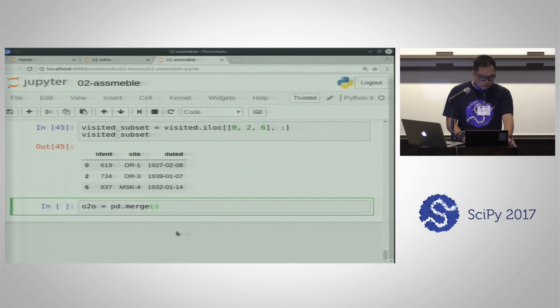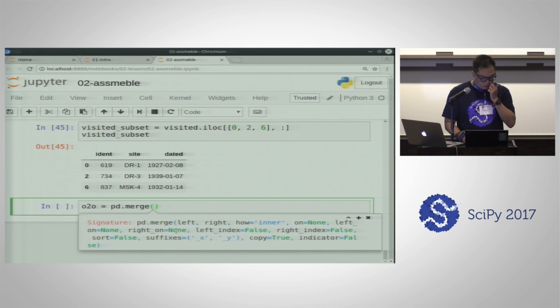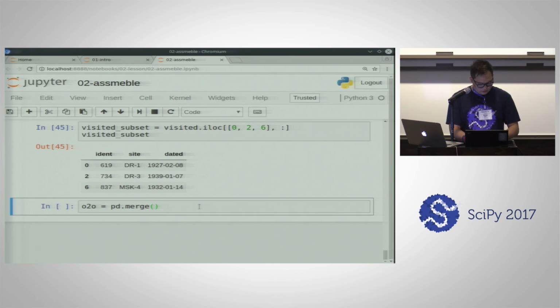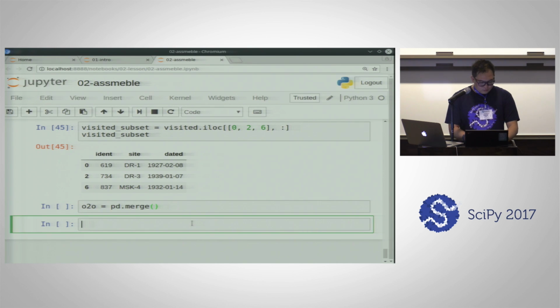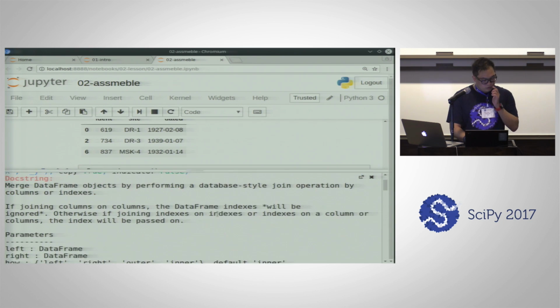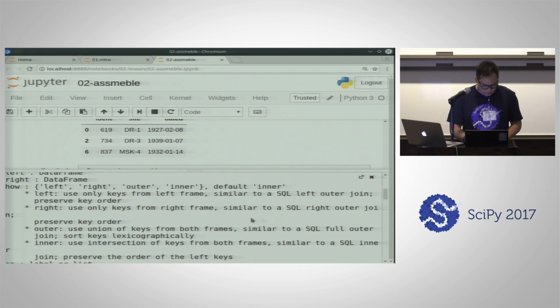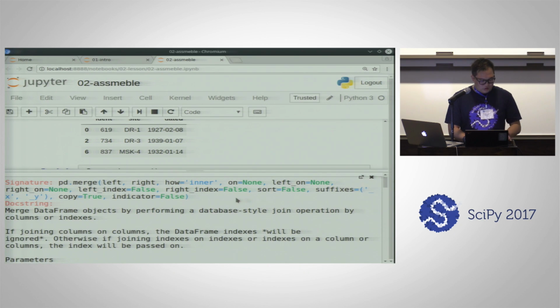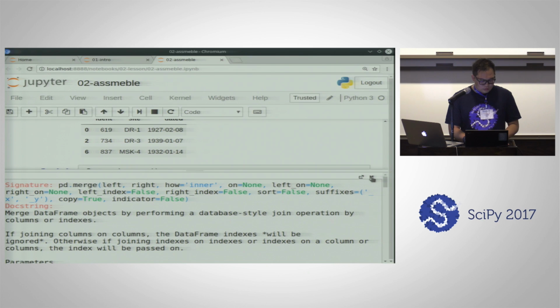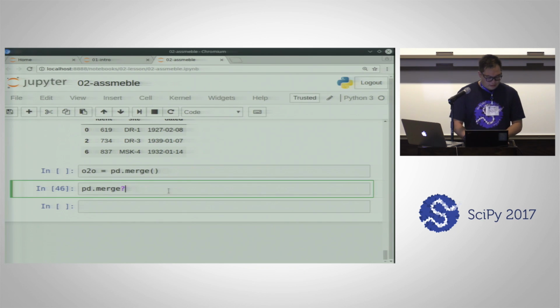If you're in the Jupyter Notebook, if you hit Shift-Tab, it'll give you the function signature. So that's how I've been seeing this. Another trick is if you say pd.merge and a question mark, it'll give you the actual help docs. So if you just need something to jog your memory without Google, or if you don't have access to the internet, that's always there for you.